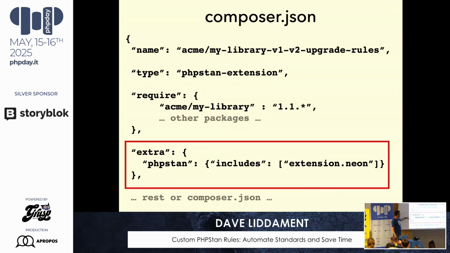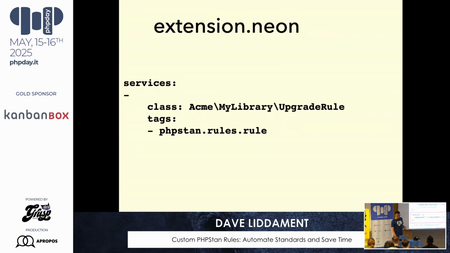And then you also put in this extra section to tell PHPStan this is an extension, and this is where you can find the file that tells you where all the rules are. The common convention is to call this extension.neon. It doesn't have to be. But whatever we call it, we then need a file with that name, so in this case, extension.neon. And this is just telling where the rule is. So this means that if you are on a project and you're pulling in an external PHPStan library, this is how it knows where to find the rules that are in that external library. So that's me with my library maintainer hat on.